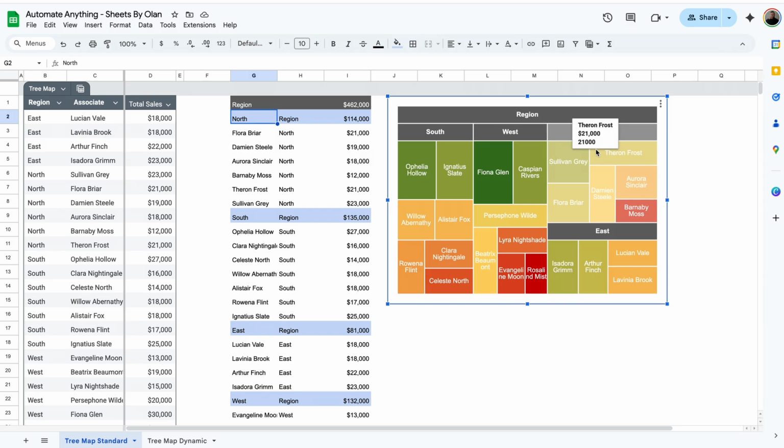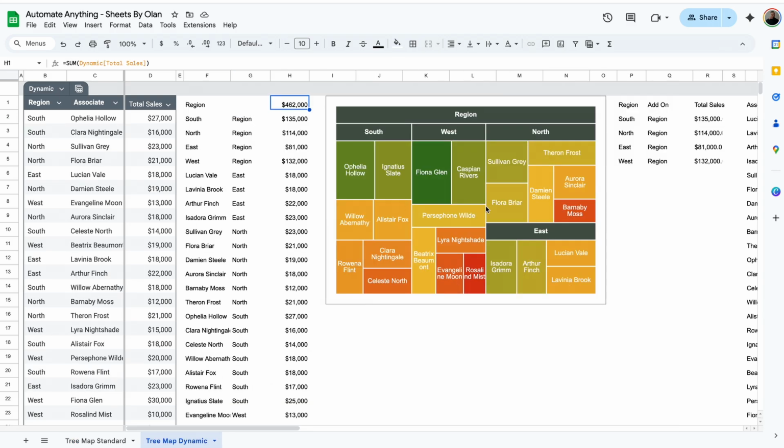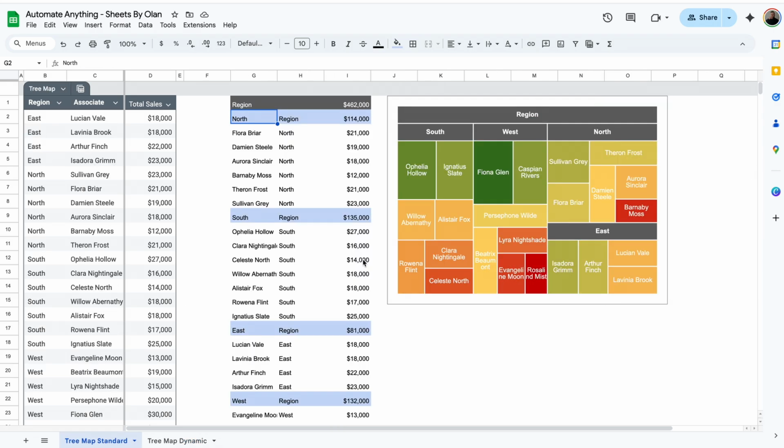So in this video, I'm going to show you how to do a standard static one that doesn't change. And then I'm also going to show you how to make a dynamic one that will update automatically when the data set that you're building off of increases, decreases, if numbers change, and things like that. With the standard one, you can also make it somewhat dynamic with the numbers changing with some formulas, XLOOKUPs, and all of that. But if anything gets added or subtracted, you'll need to adjust that manually. So the dynamic one's a bit better in my opinion.